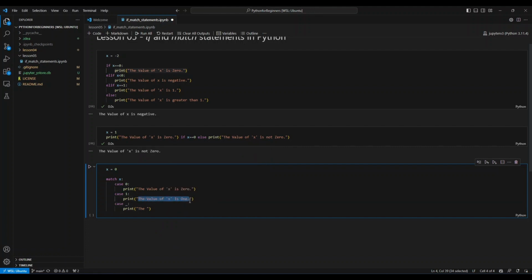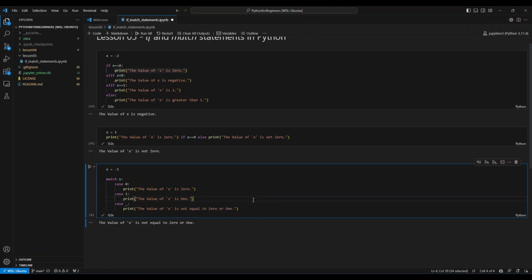So what we can say is the value of x is not equal to 0 or 1. And we can test it as well. If it's not equal to 0 or 1, then this statement is executed.